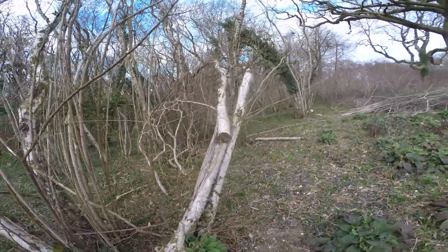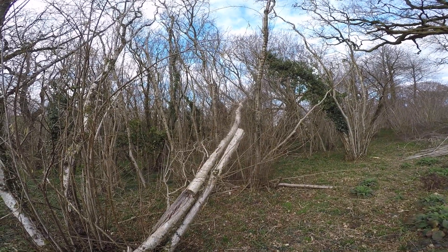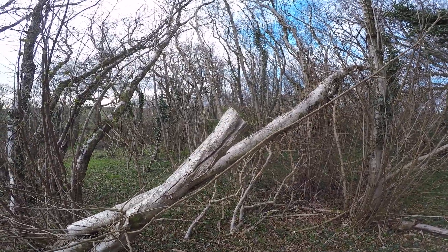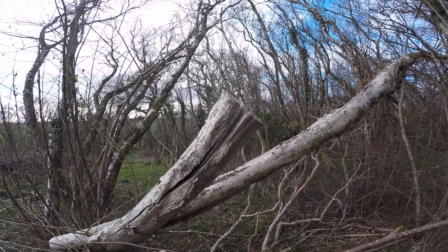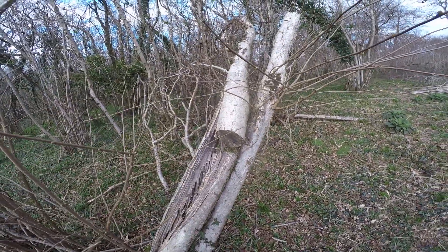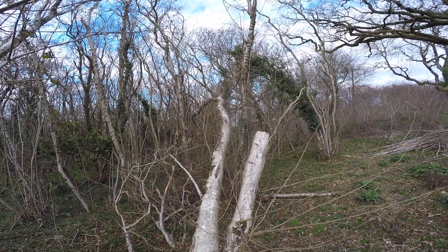Over here I have an example of why I do directional felling and why I use rope assist — because it saves effort and time. Someone's just cut through these, cutting through fairly high — about head height, which is not recommended on any chainsaw course. They split it, as you can see. And this one down here — cut it, split it, probably got the saw stuck, managed to work the saw out, and then because the top is hung up in there, well hung up, they just gave up and moved on.